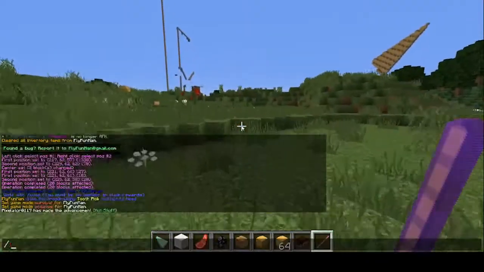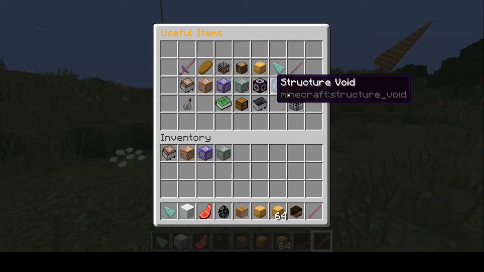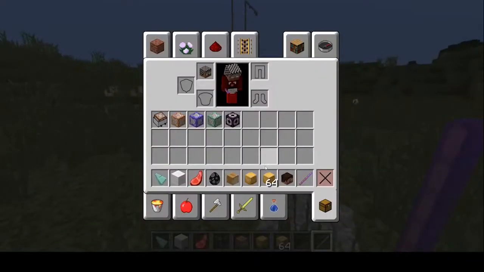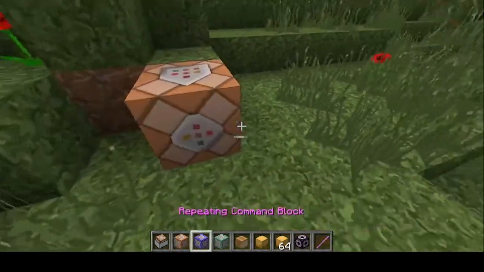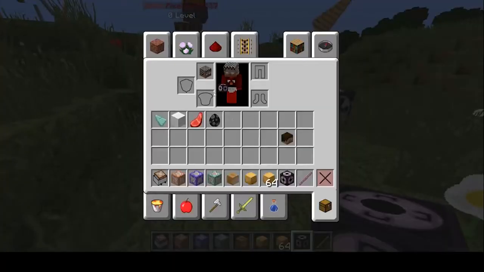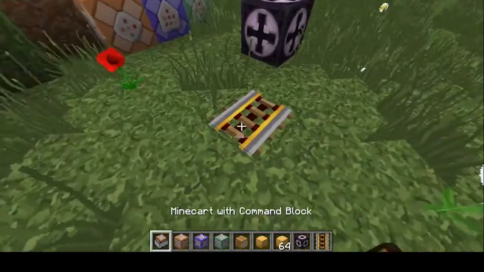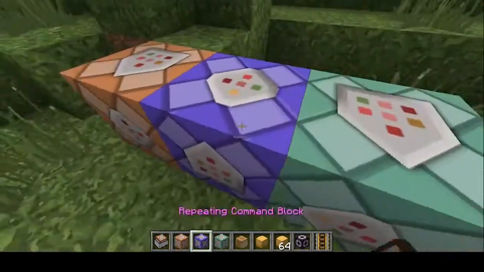And next is all these different command blocks, plus the structure block, and I'll get to the two other ones after this. So if I just move those down here, there's the normal command block, the repeating command block, the chain command block, the structure block, and this one requires a rail, but the minecart with command block. So they all work like command blocks.